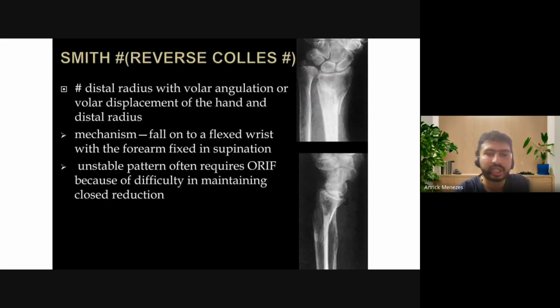So rather than that, even though we may not focus on the mobility, we should focus on the elbow stability exercises. Galeazzi, I told you, has to be addressed. It requires surgery most of the times, because a distal radioulnar joint instability cannot be maintained or treated just by conservative management. Next we have Smith's, which is the reverse of the Colles mechanism. I already told you, there is disability and difficulty in maintaining the closed reduction.